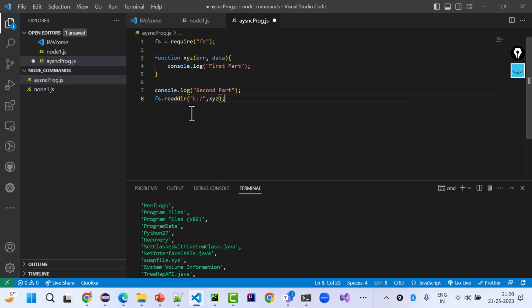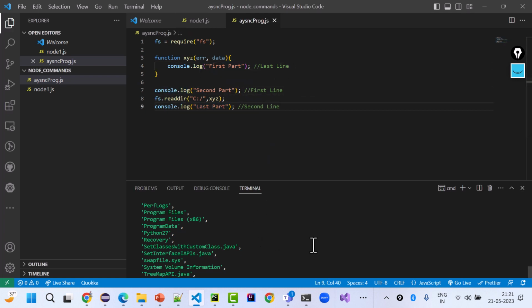I just wrote this example to make you see how things work asynchronously. You know what kind of output you will see. You might see the second part first. This will be the first line that you will see on the output, because this function will work here. So this will be the second line that will work, right? And then we will run this, and then you will see this last line, right? So it might print second, last, and first. Nothing is sure.